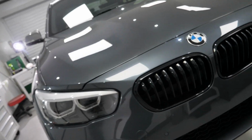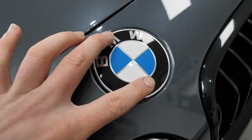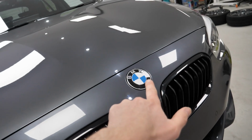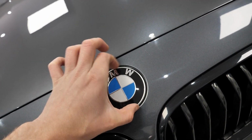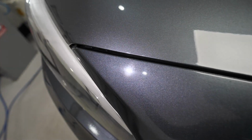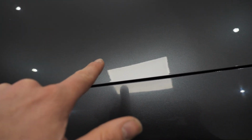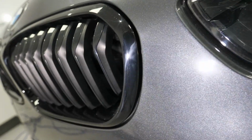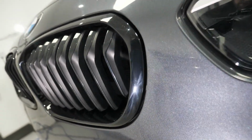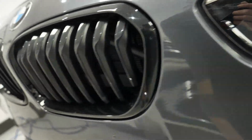And then lastly it's the front bumper. First things first, one of the two prongs under the badge has been snapped, and it's hanging off. That needs replacing. The corners of the panel have heavy sander marks, dull, very dull. Look at the clarity difference between the bonnet and the bumper. More buffer trailing on the grille. You see on the kidney grille there on the side, the mop has caught there.